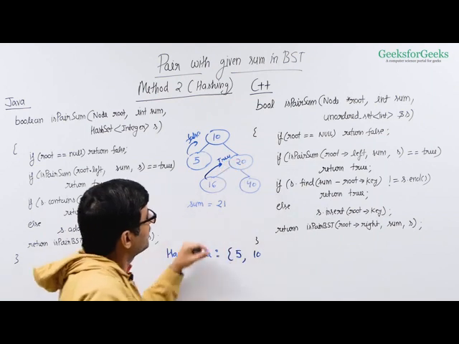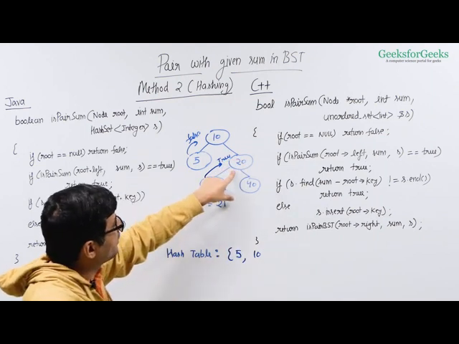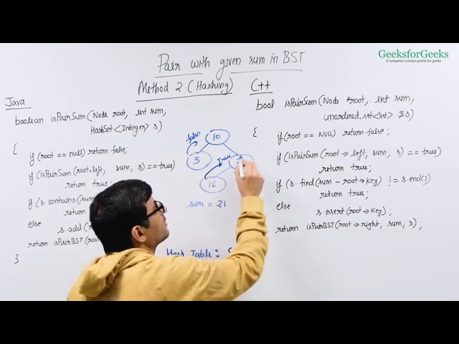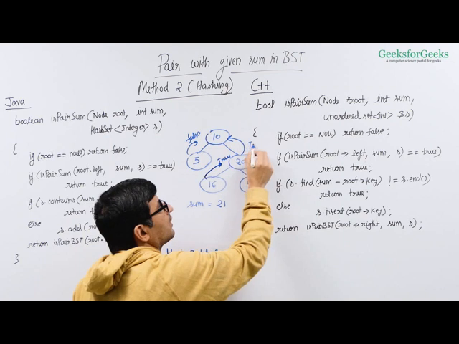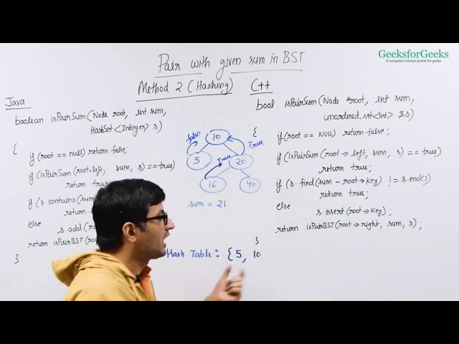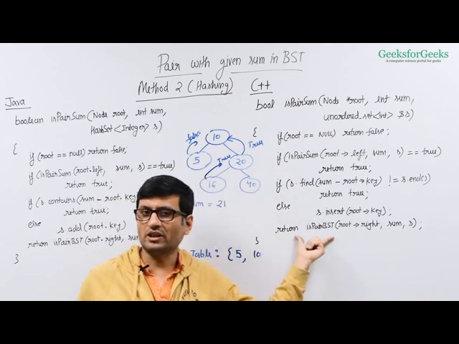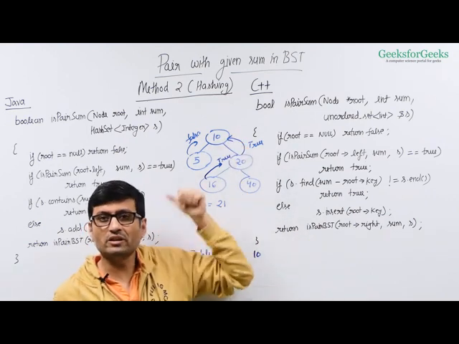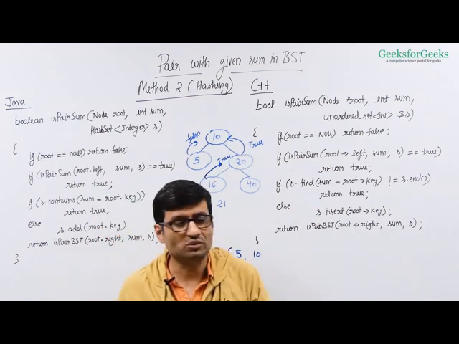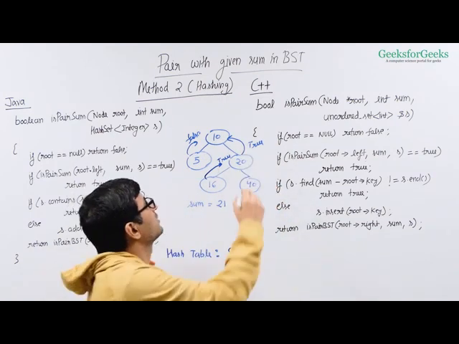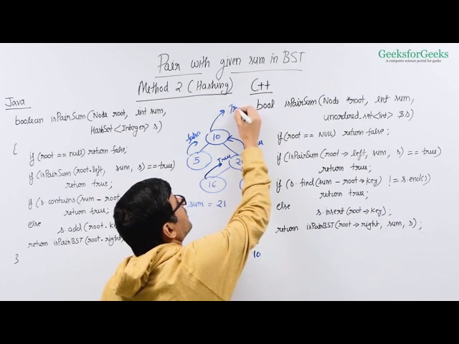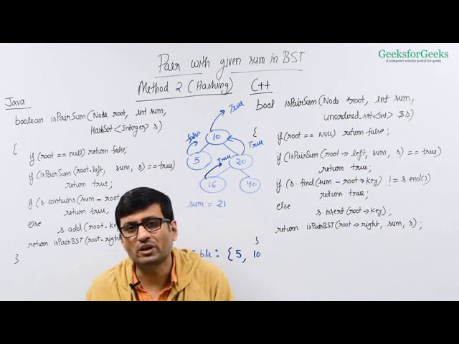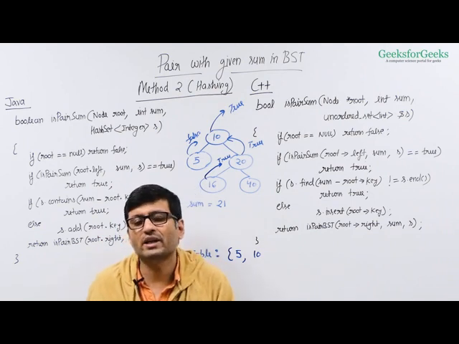And its parent, when it sees the return value of left call, does not do anything. It immediately returns true to its parent. And its parent, which was waiting for the last statement, whatever right call returns, that is the value it was supposed to return. So it returns true value because right call returns true value. So it's going to return true to the caller. So you get true for sum 21 because you have pair 5 and 16.